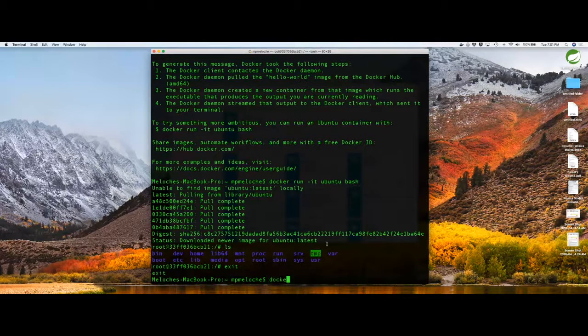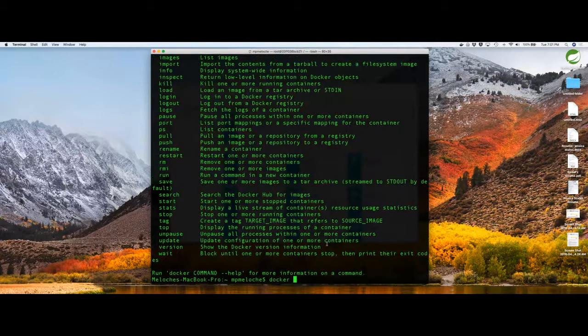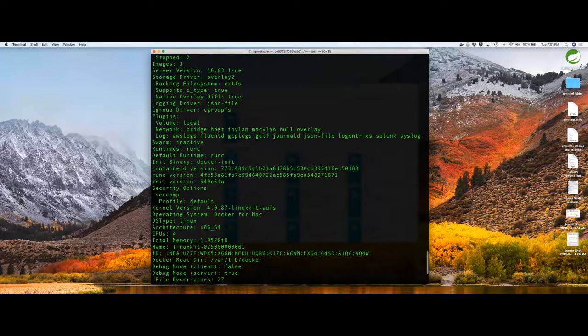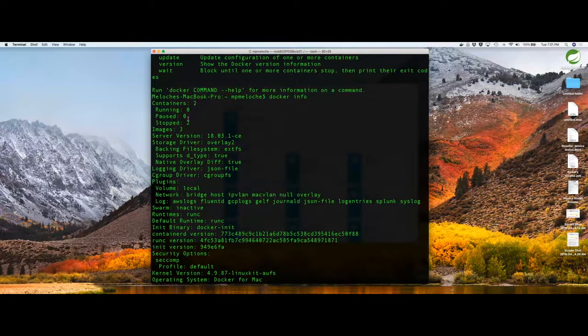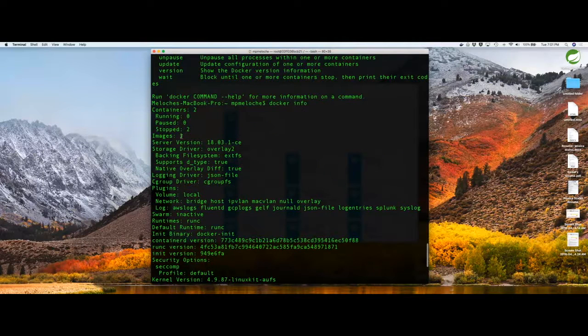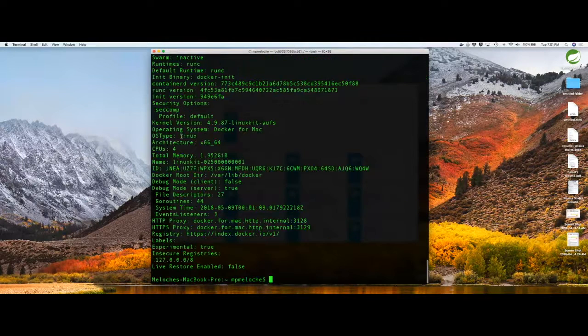But if I do docker info again, we now see I have 2 stopped containers and 3 images. Well, wait. Why do I have 3 images? The first image was the WordPress that I downloaded, and the other 2 were the hello-world and the Ubuntu.